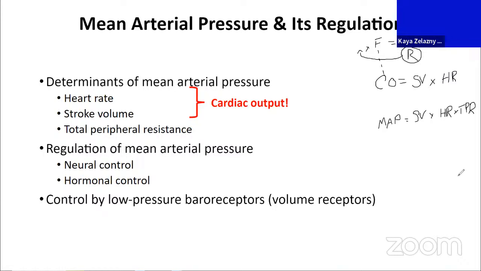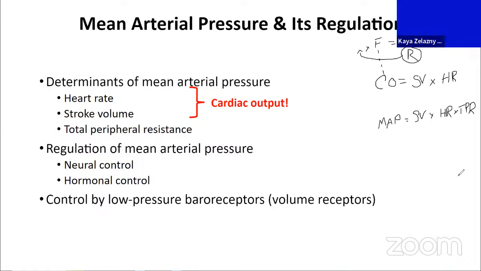One of the most common situations we think about is how do we fix it if we have a sudden drop in blood pressure. Like whenever you stand up, your blood tries to rush to your feet, and we want to fix that. We want to keep the blood pressure up. We want to keep blood going to the heart. We want to keep the heart pumping blood.